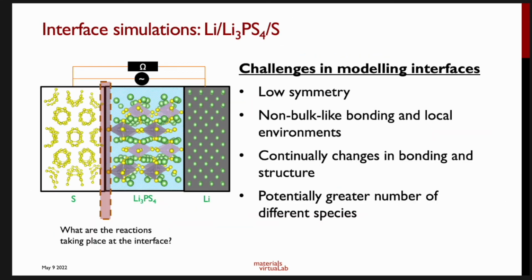and I'm going to talk about, I will continue. So the other aspect of all solid state batteries is that we want to understand the interface, right? And most of the time we have been working with either simple thermodynamic estimates of the reactivity between the materials, or we have been trying to simulate this using AIMD, right? Now, the problem with interfaces, of course, is that they are inherently low symmetry. And also because they actually have a greater number of species, because you are interfacing two materials, it's actually a difficult challenge for your traditional interatomic potentials, right?